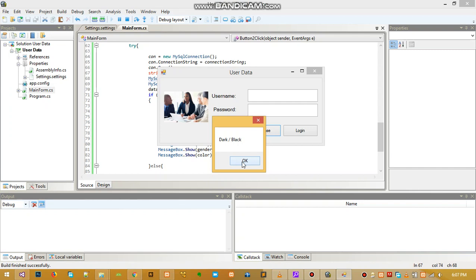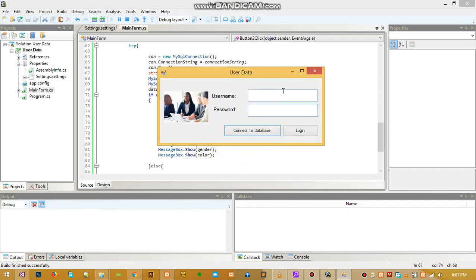We have successfully connected to our database. So as I said, in the next videos we will do a whole couple of things, making things dynamic, and then we are going to make our login form connected to the database. We will create a new table named users, and then we can give them usernames and passwords, and then we are just going to make them dynamic. So when you add a new user, you can just click login, and then it checks if the details tally with any record in your table, and then we can log in and open a new form, and continue from there.